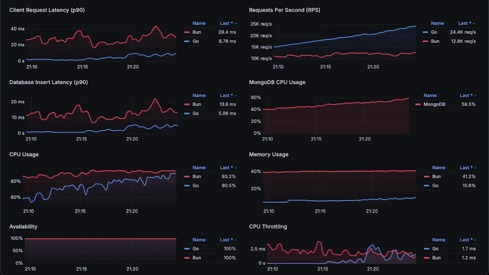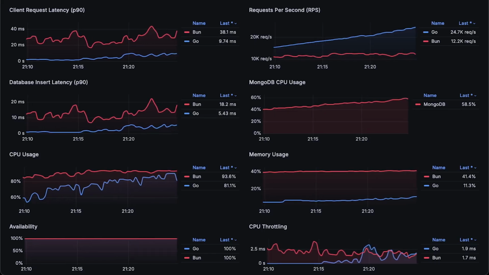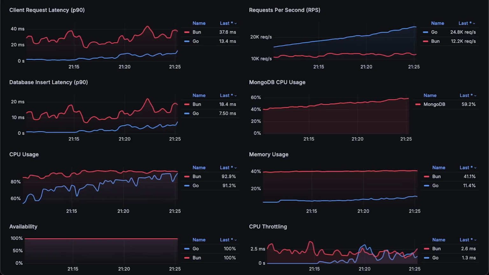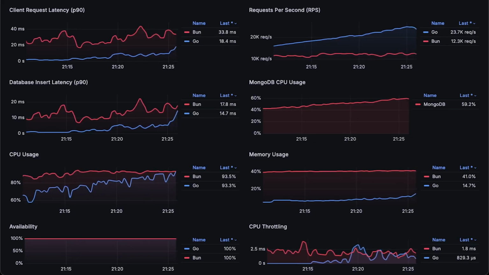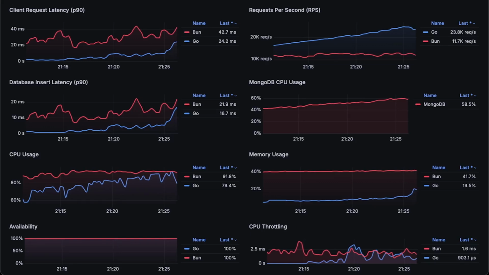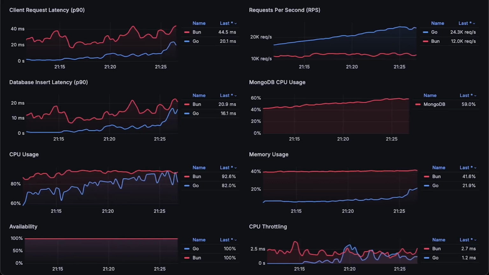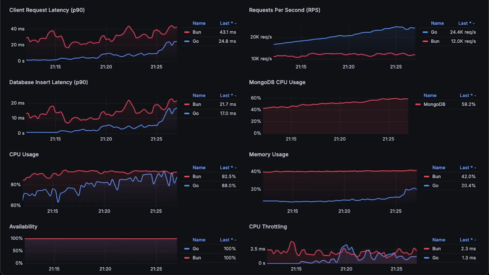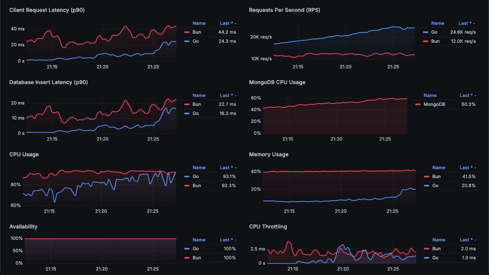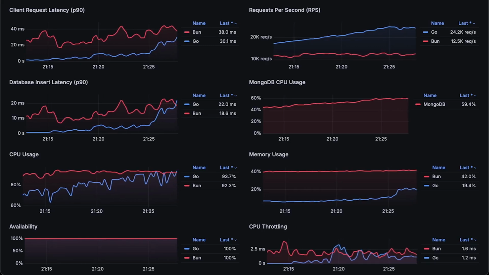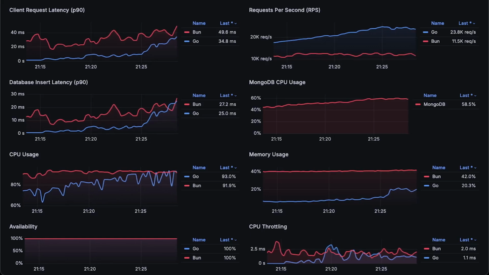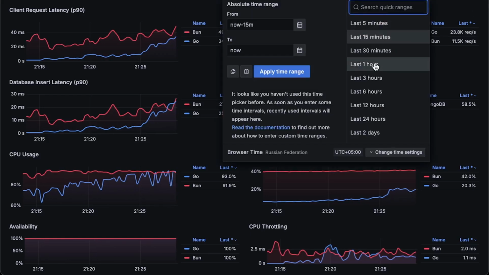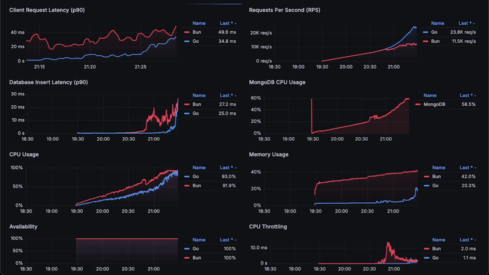Based on my experience and benchmarks I've run, BUN performs very well with static synthetic benchmarks, but when it's time to do real work, such as interacting with a database, BUN loses many of its advantages. Even Node.js performs better in these cases. So I suggest testing your specific use case before choosing BUN if your goal is to improve performance. Alright, let me show each graph for the entire test duration.